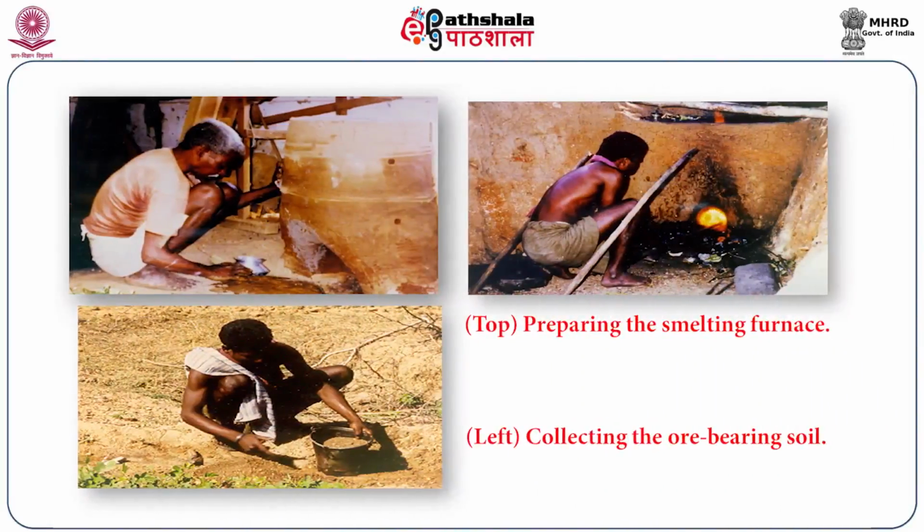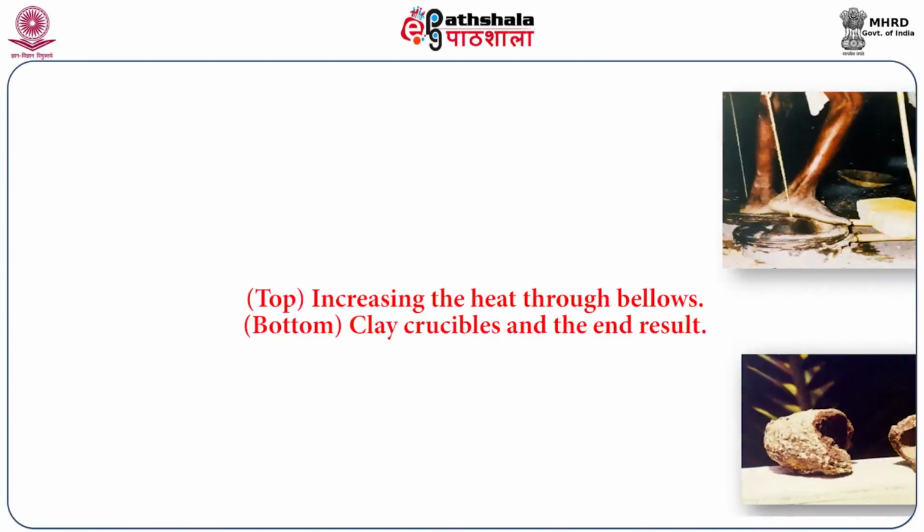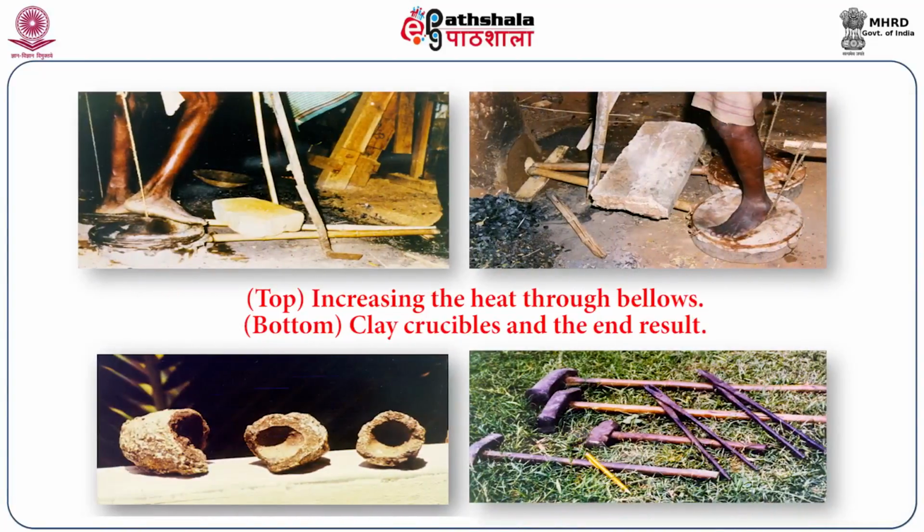The tribals who are engaged in producing this kind of traditional technology can also be studied to a larger extent, and we can understand the ancient technology prevailing during the period. They used a variety of implements. The terracotta tuyeres are the pipes through which the smoke and the slag emerge. So this kind of identification can be made, and if we find it in an archaeological context, we can correlate it very easily and see what kind of metal manufacturing it was put to. Even the importance of the supply of oxygen can be understood, by simply pressing the bellows. Bellows were used, either leather bellows or other bag bellows, for supplying oxygen to the furnace.